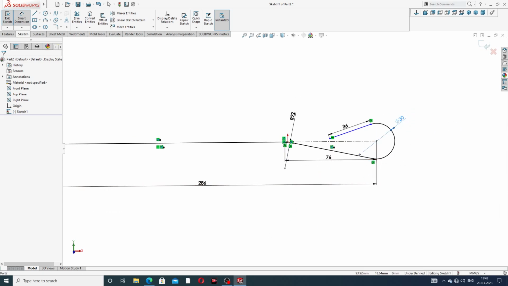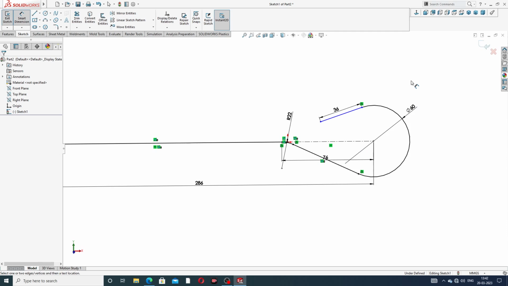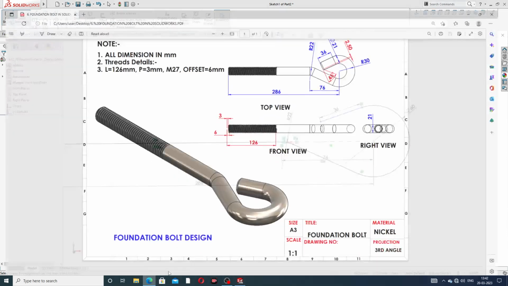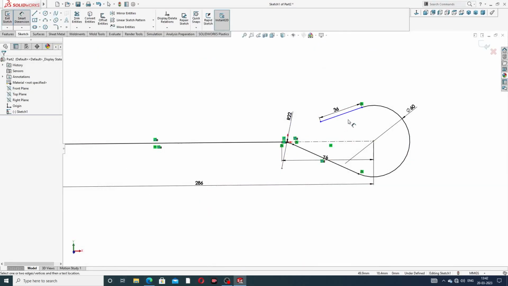This radius is 30 millimeter, so the diameter is 60 millimeter. All is perfect, and this distance is perfect and correct.